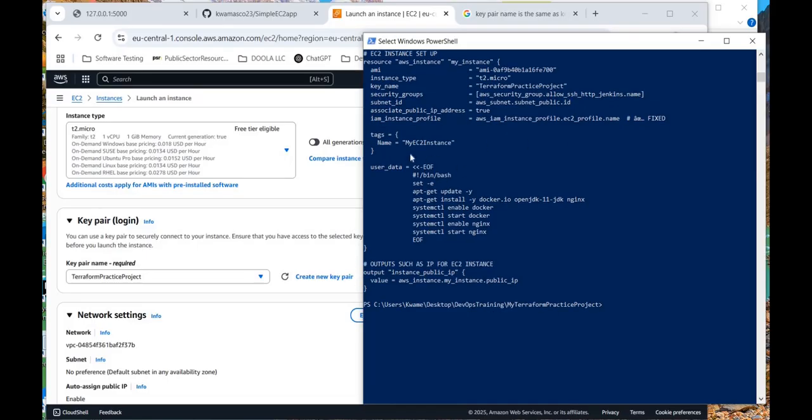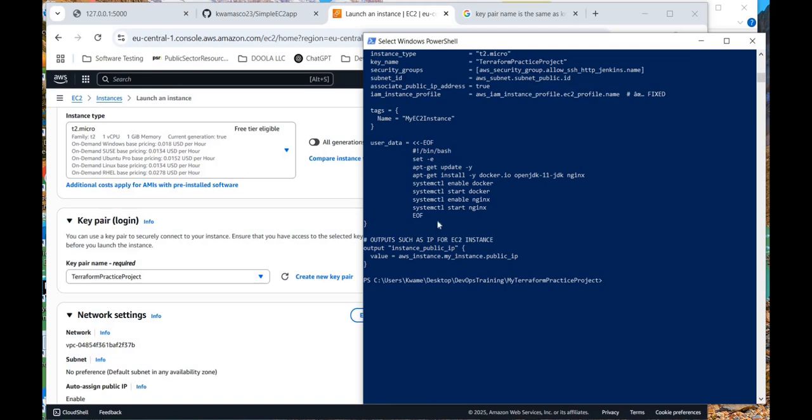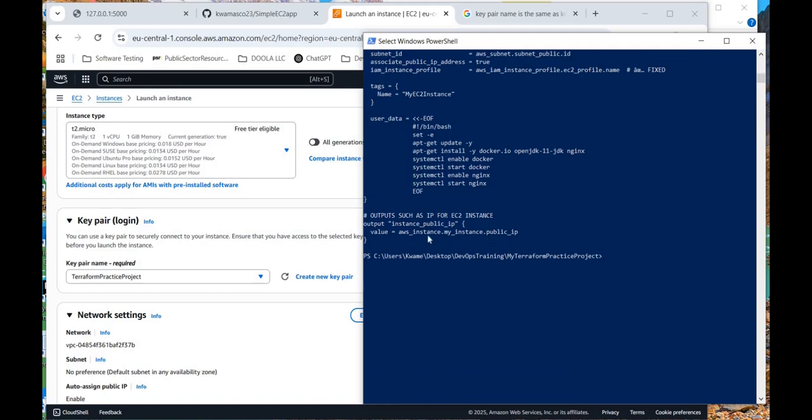As you can see on here, once the .tf file, the Terraform file, goes on there, it's going to perform a few actions as well. One of them being installing Docker, enabling Docker, starting Docker, that sort of thing. Nginx as well, and another one which hopefully we can cover as we proceed in this journey. And then in the end, we've got a few outputs here, which is just the public IP address as well.